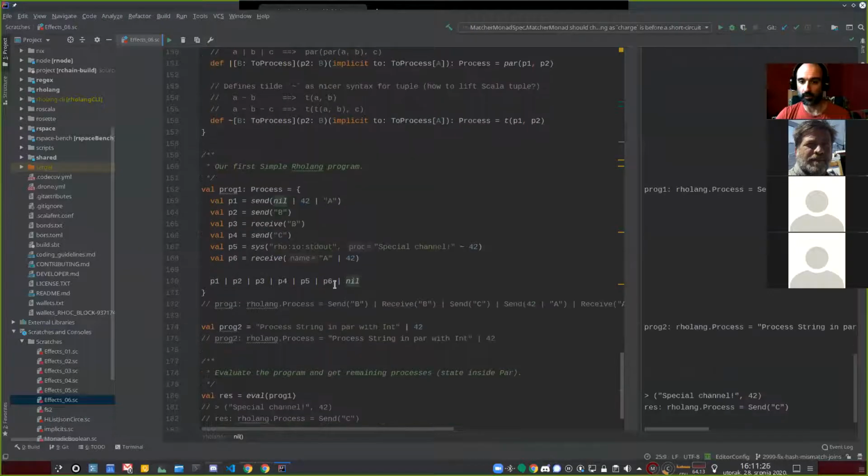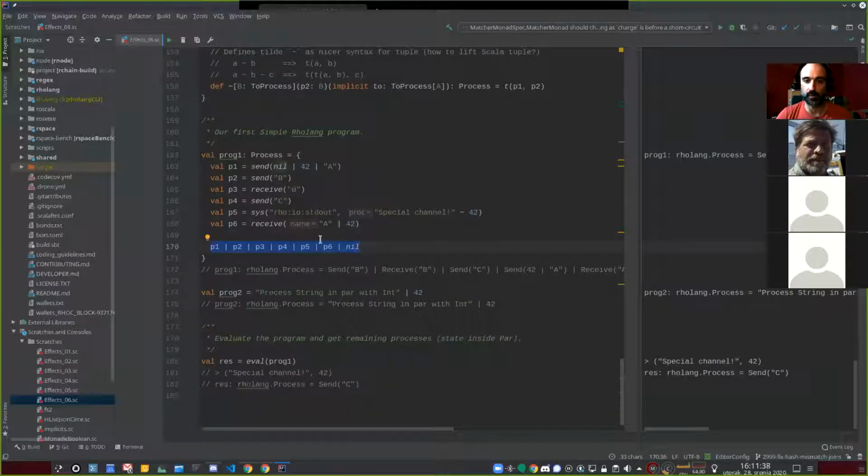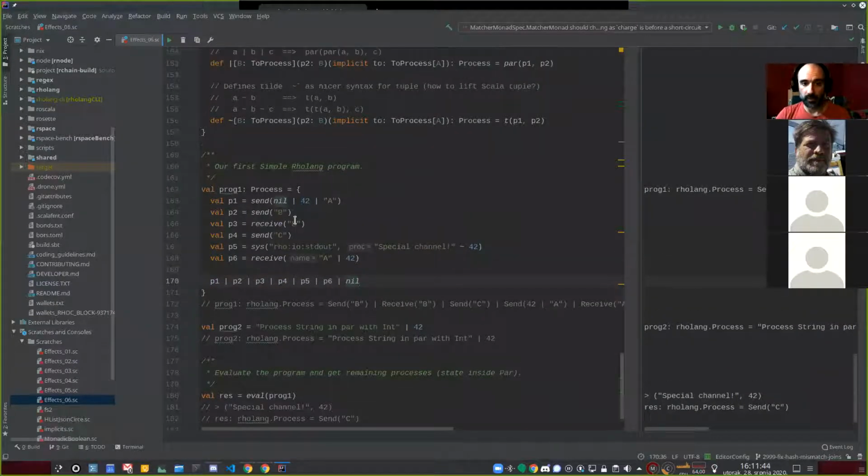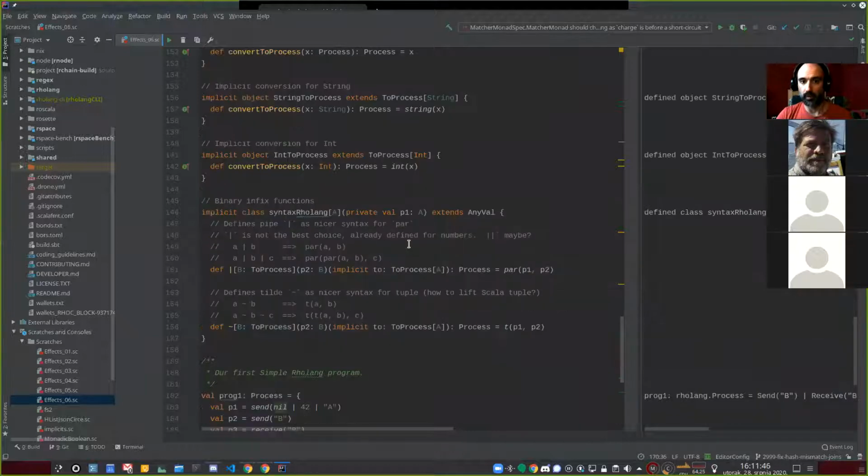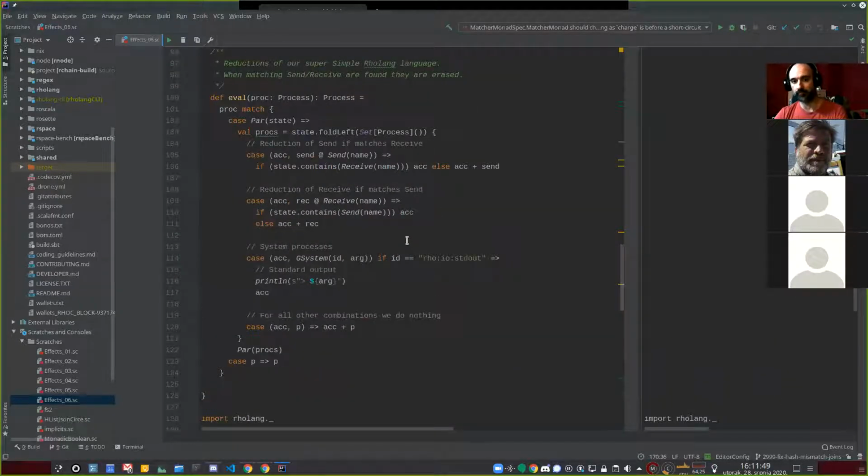So with this par, we can combine any other constructs that we have to run them in parallel. And this is how we are writing our programs. Now I will not go into detail on how our evaluator works and what meaning we assign to execution of our language, because we can have different meanings, and from the perspective of defining the language inside some other language, we can have different implementations.